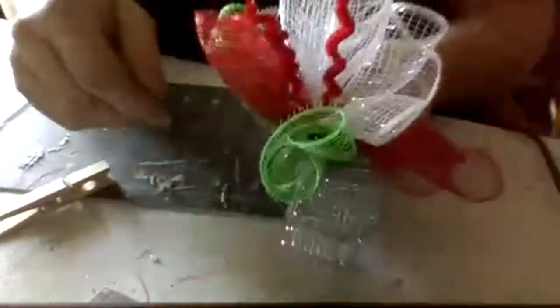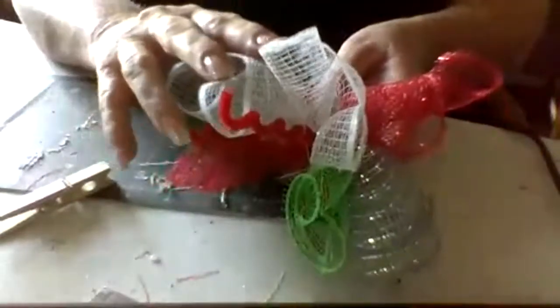And then once you fluff them out, of course, I'm sure you'll have a better hold of them. And you just adjust them however you want them. So you get something similar to this. I'm going to toss this one aside, and I'm going to go ahead and grab my wreath form.